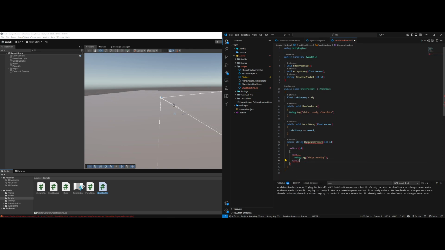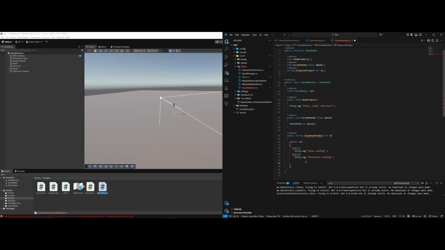If we had case 2, maybe it was chocolates, and so on and so forth. Depending on the product ID, we're going to have a different case. Actually, this returns a string, so instead of just printing it, I'm going to say return chips dispense. And really, I'm not going to sit and write out the rest of this, but you get the point.